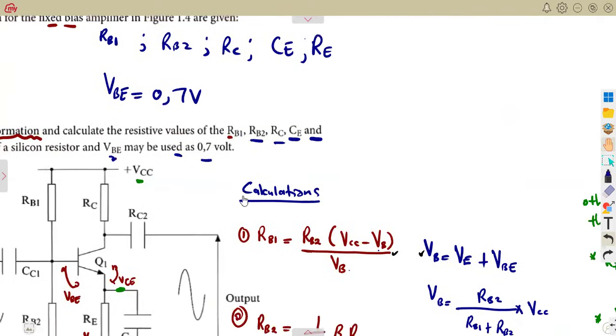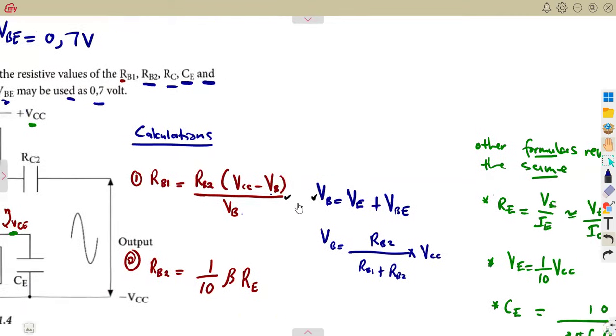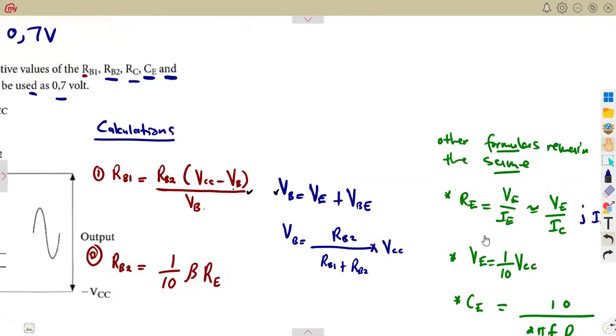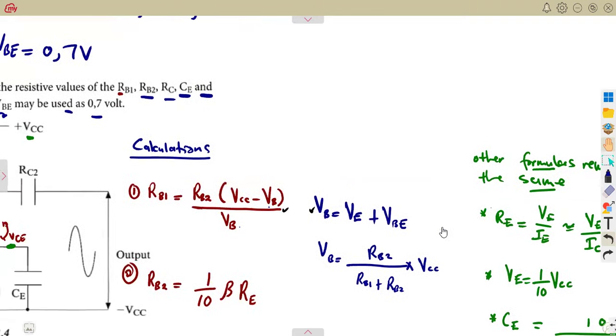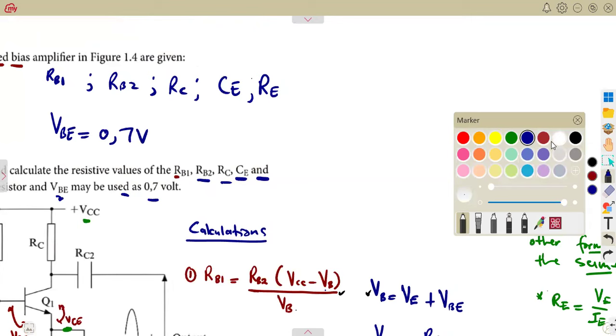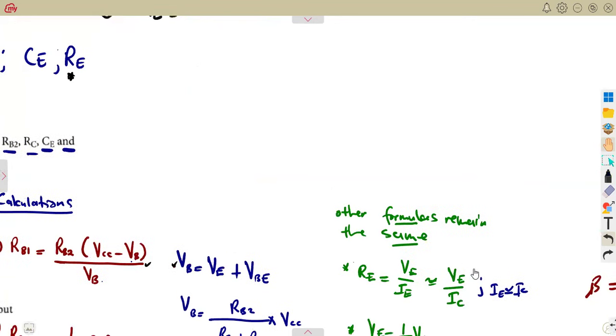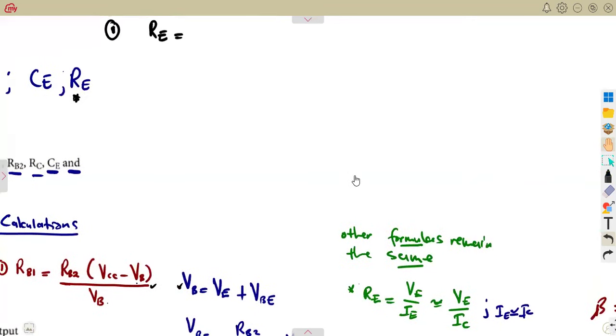Okay, we check RB1. We can see that there's a lot of things there that you need to consider from RB1. So let's start with RE. I think RE, there's fewer things to consider there, VE and VC. Okay, let's just start with that one. It's up to you guys the way that you're going to take them. Okay, each and every part, if there's something that is missing, you have to calculate that. So number one, just going to start with this RE. It's easier to have the emitter resistance. We saw that this can be obtained from VE over IC from that approximation that they are approximately the same. So you can just take VE over IC.